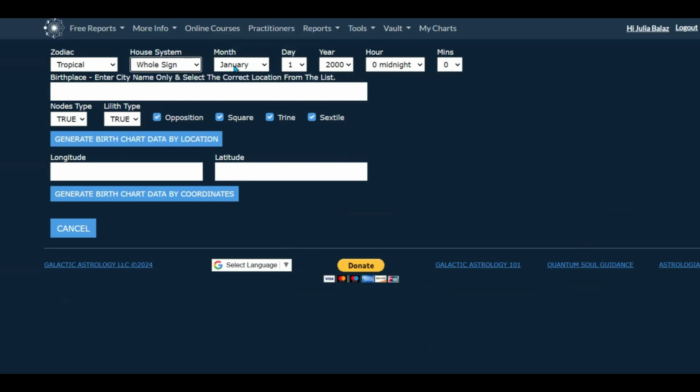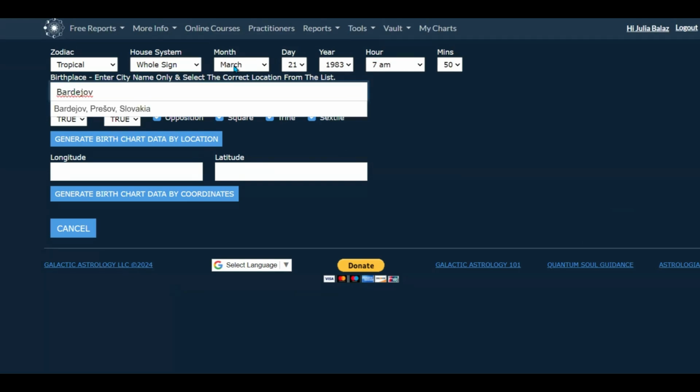Then you want to enter your birth details, or the birth details of the person you are drawing the chart for. When you enter the birthplace, the town or the city, as you start typing it, it should come up. In case it doesn't, you need to try variations of the spelling. If you're challenged and the system is not showing your city or town, I invite you to go to Google Maps and find how the town or city is spelled, and then copy paste the name into our system, and then the system should find it.